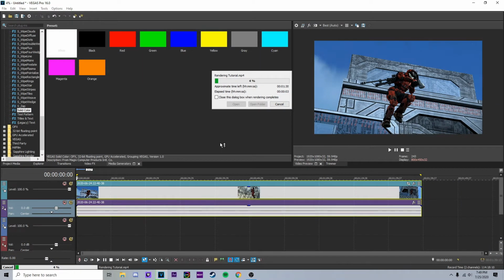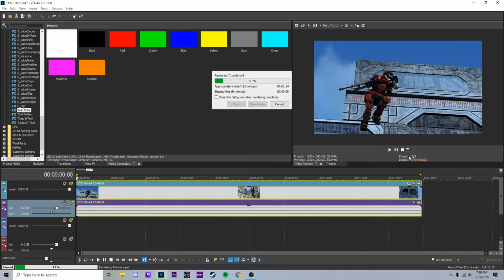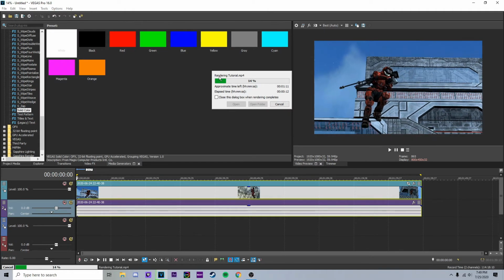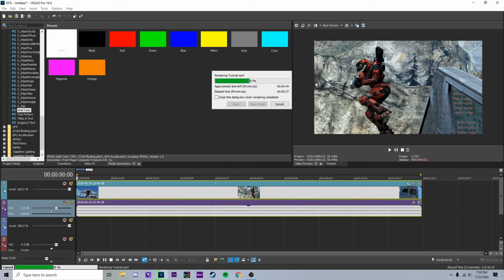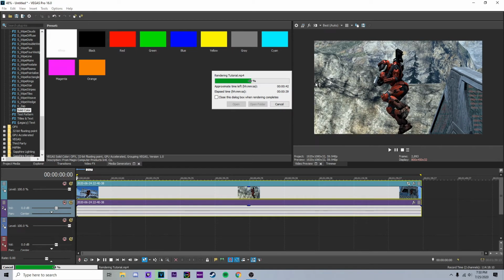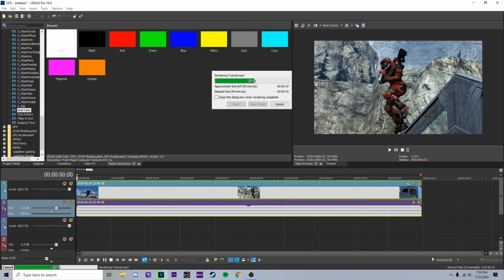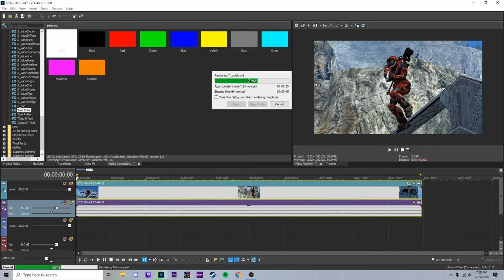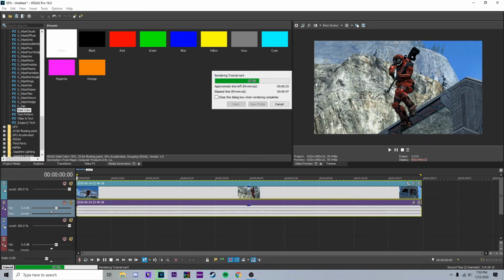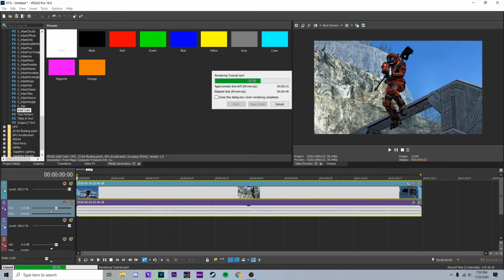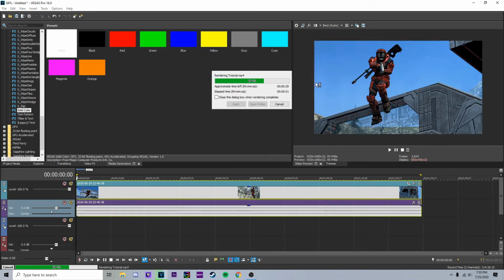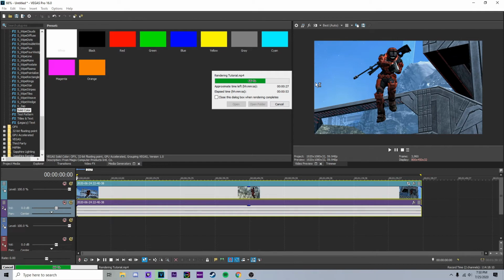All right, so now when you click render, you're gonna see that it has this little timeline with a little percentage. This is pretty much telling you what percentage of the render is done. Also, depending on whatever's in your PC for hardware or your laptop, that's what's really gonna dictate how long it takes for you to render your videos. Also stuff like how long your video is, how many effects you have in it, that's gonna change how long your video takes to render.